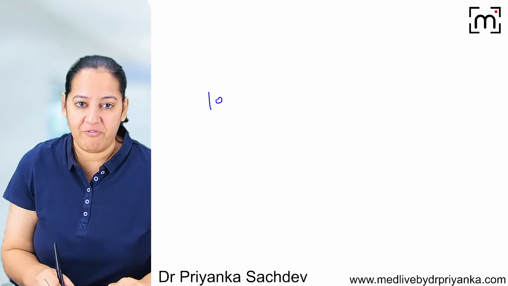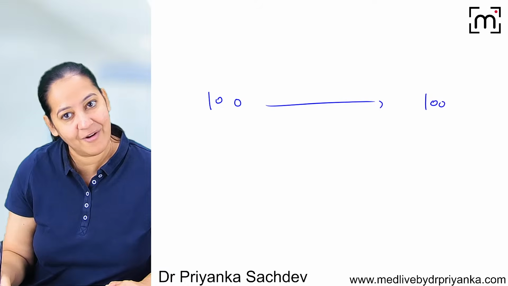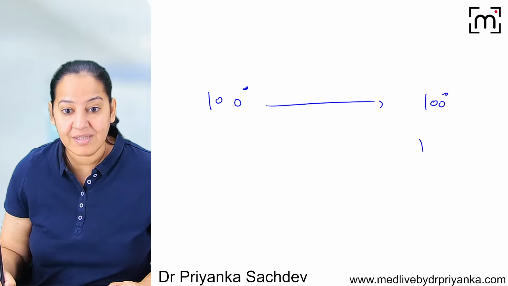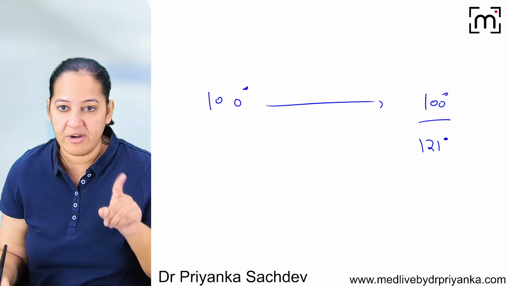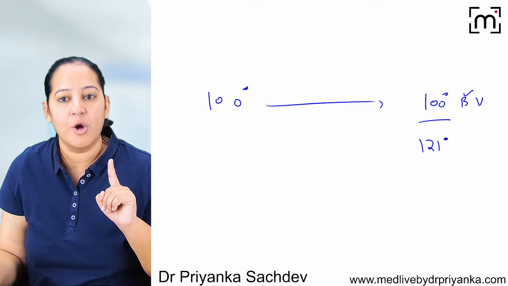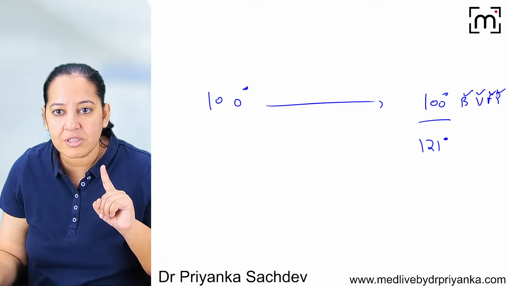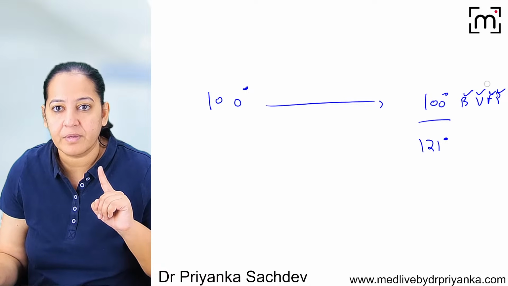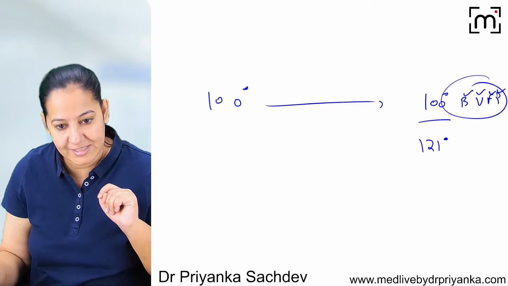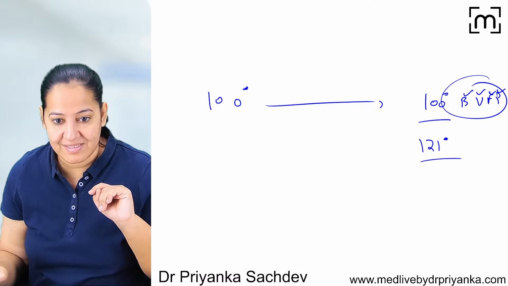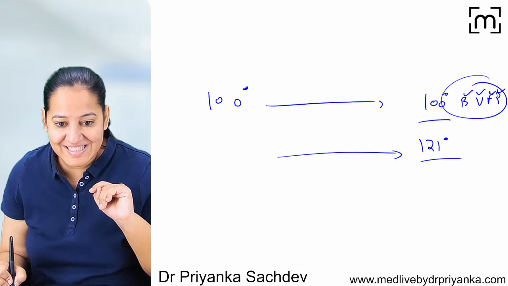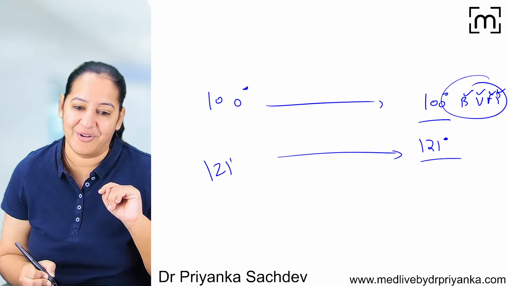When the boiling point of water is 100, the steam created is 100 degree. I want the steam of 121 degree because 100 degree steam can kill the bacteria, virus, fungus, parasite, but not spore. I want to kill spore also. For that, I want 121 steam. So if you want 121 degree steam, you have to boil the water at 121.